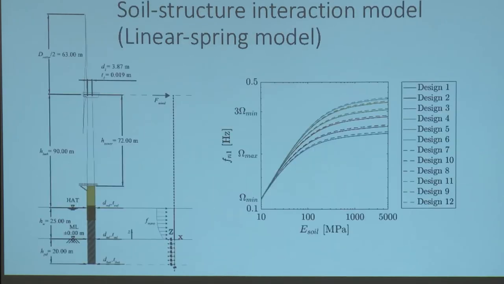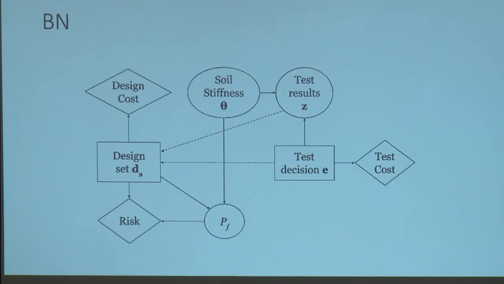But now, if we go back to the Bayesian network, so we keep clear what we have solved. We have solved this part of the Bayesian network, which is the prior knowledge, or the prior informed risk-based decision problem. Now we need to model the value of information part. The most challenging part is to be able to map between inspections and your decision parameters, so to be able to represent the likelihood function. And this Bayesian network only uses discrete CPTs, so I also need to discretize this likelihood function.